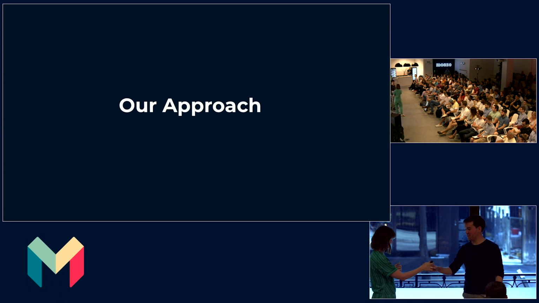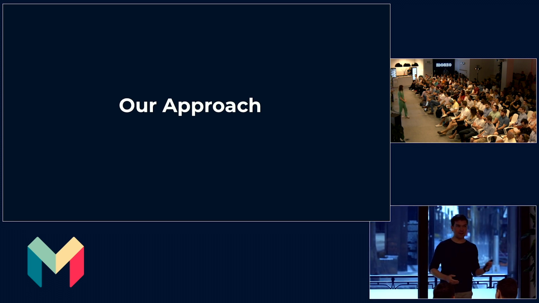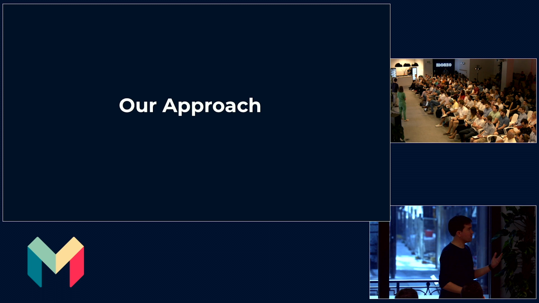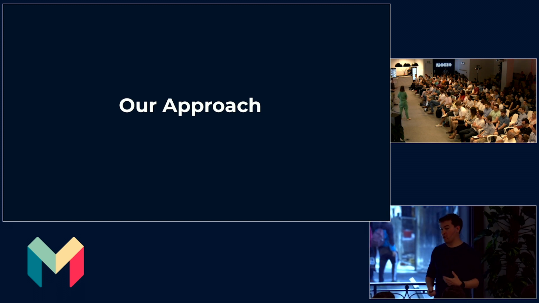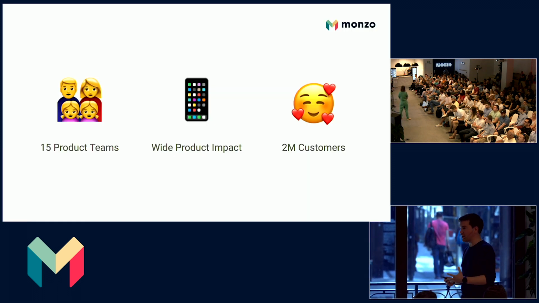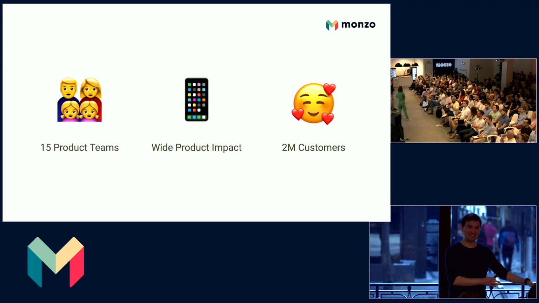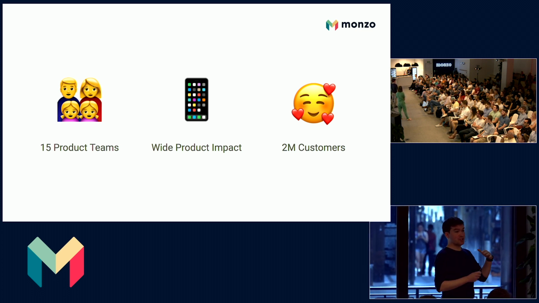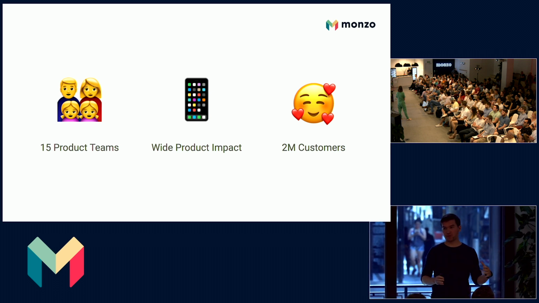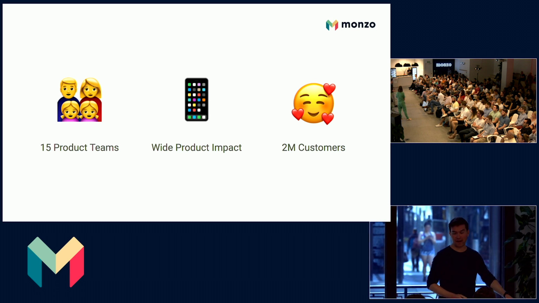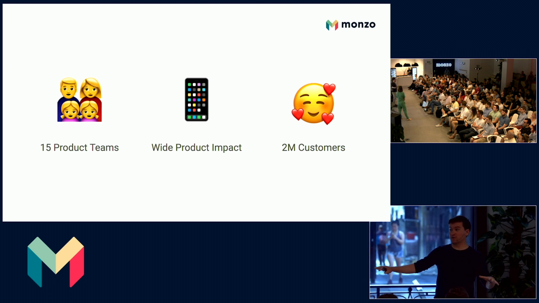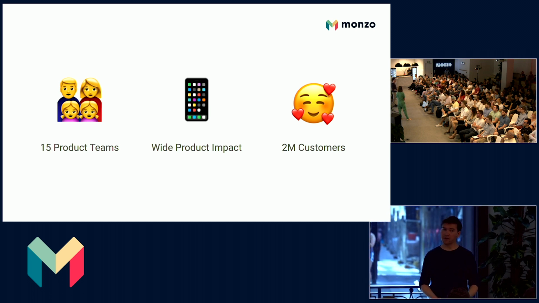approach. Thank you. So looking at what we have done over the past few months and what our next steps are, our process so far has been really guided by the fact we are doing this while 15 product teams are working on the same apps, shipping weekly releases across 2 platforms. So there's a lot of stuff that can go wrong there. And on the flip side, there's also 2 million people using the Monzo app and relying on the Monzo app on a daily basis to manage their money.